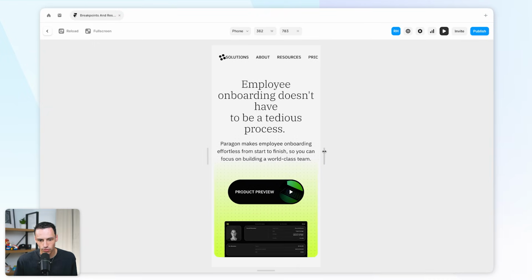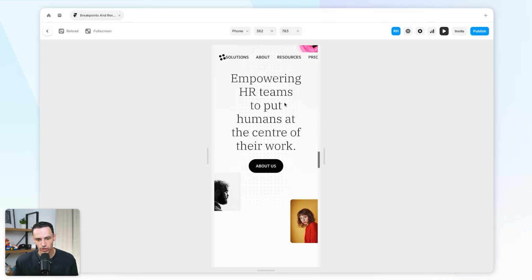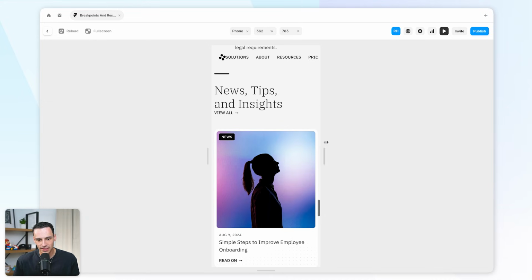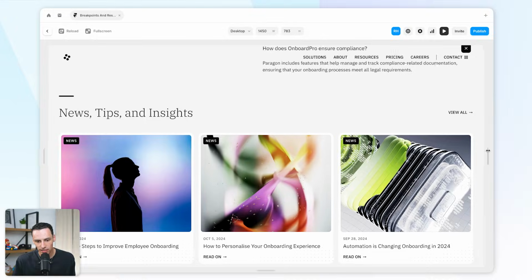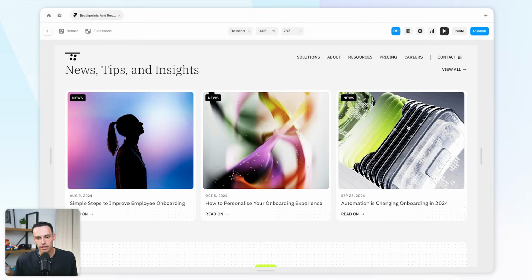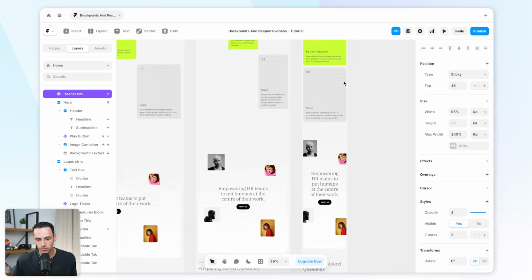So on a smaller breakpoint, our page content itself is actually acting as we expect it to. But if I make this bigger, you will notice that at a certain point, the layout is actually going to change based on the breakpoint. Now, the last thing we need to fix here is actually our navbar and our footers as well.